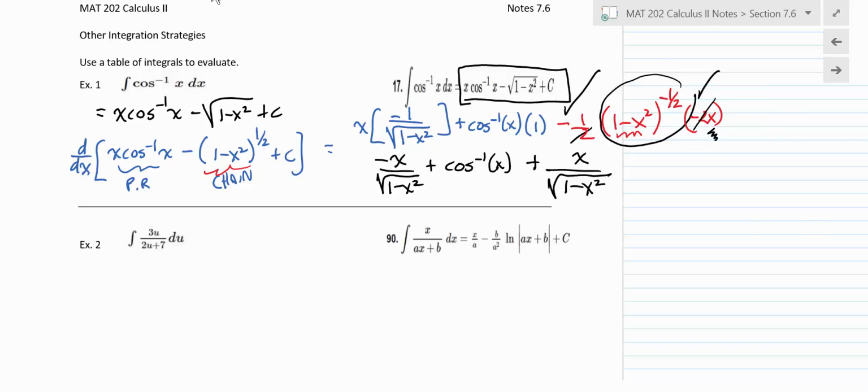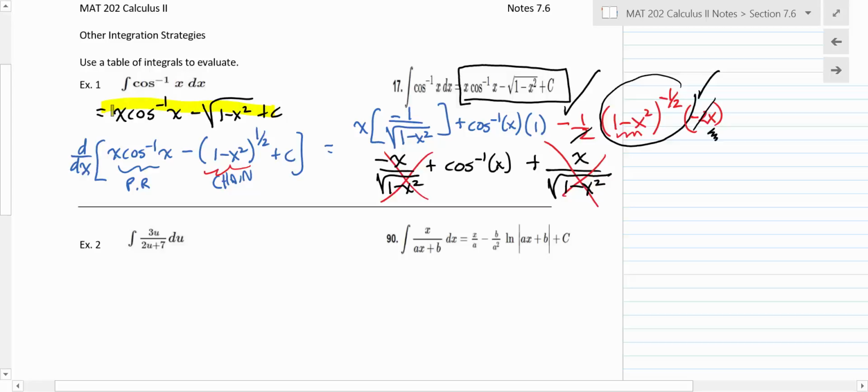Now what happens? It checked. So that's the idea. As a reminder, you can always tell you're right by doing a derivative like that. So that's real simple. Sometimes you encounter an integral you don't know how to do, and you can look it up in a table. That's one way to do that.